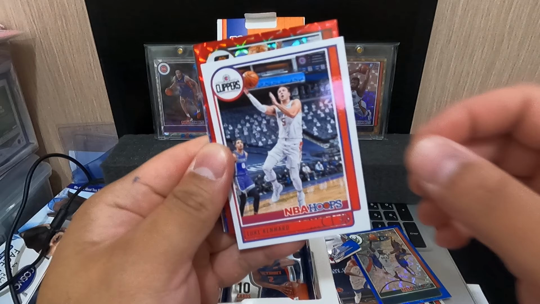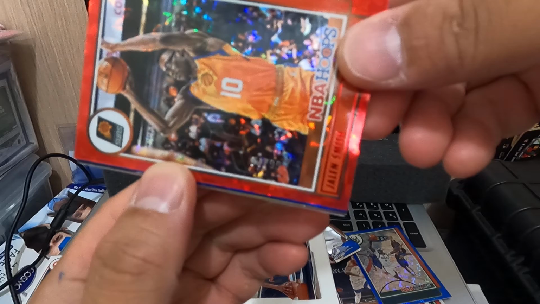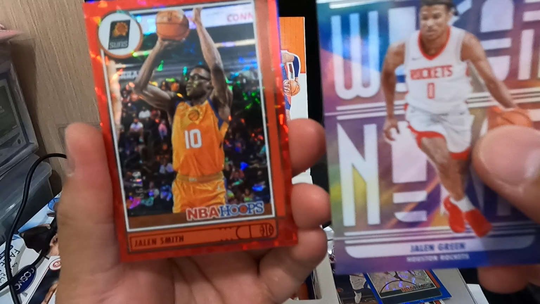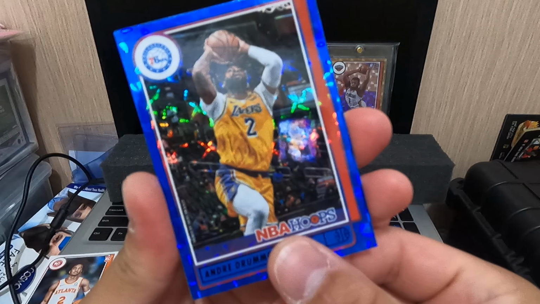I hope it's Devin Booker. Give me Devin Booker. Ah, no. Jalen Smith. Ah, yeah. It's numbered 84 of 99. This goes to my friend, Adrian. Idol niya to eh. Adi, it's for you. The opposite of Jalen Green. It's Jalen Smith. Anyway, it's a red Jalen. Not bad. It's just a start. Then we have our hyper prism. Oh, who's this guy? Andre Drummond, wearing the Lakers. I think he's in Bulls now.